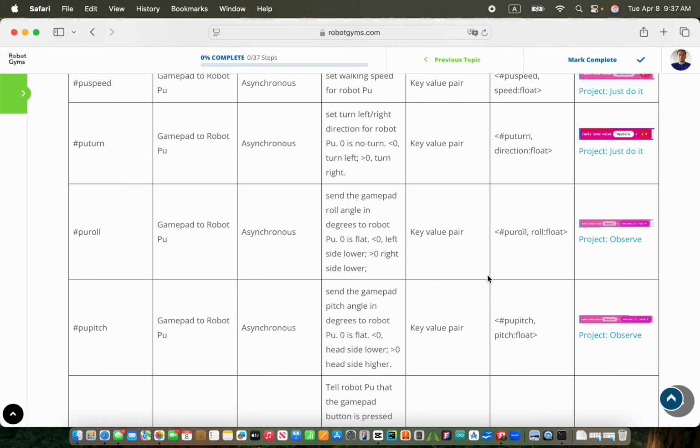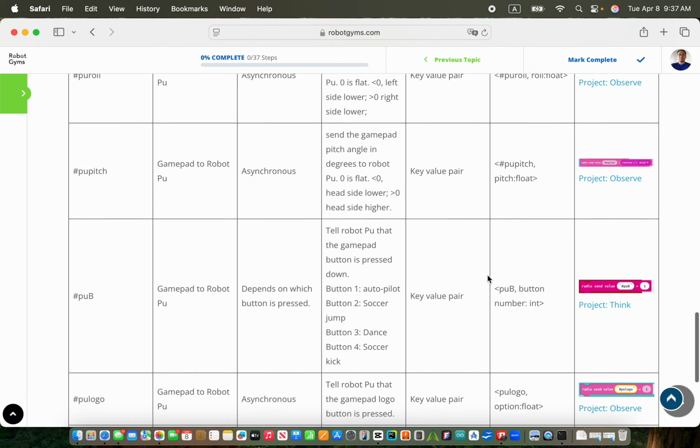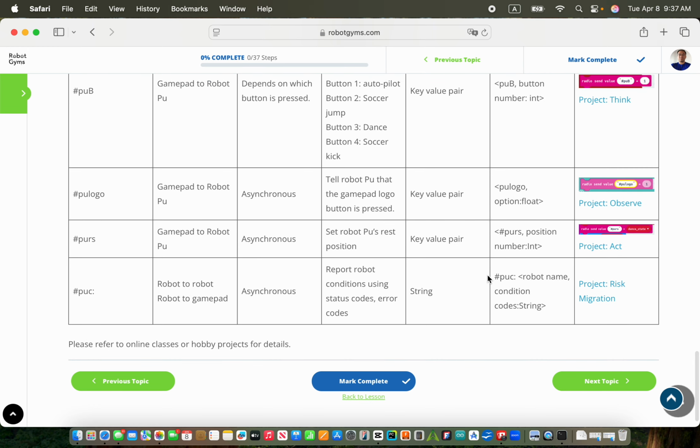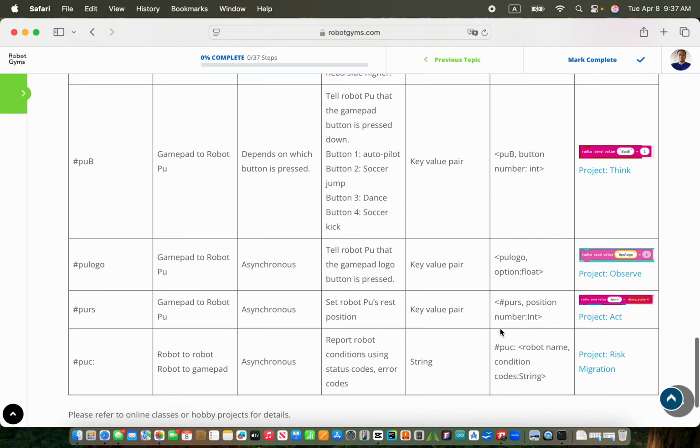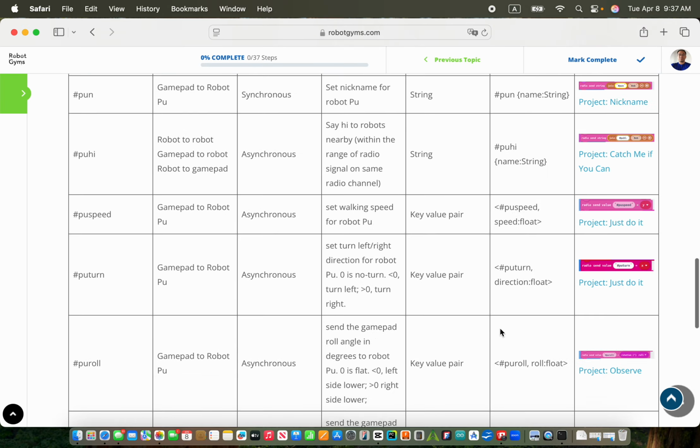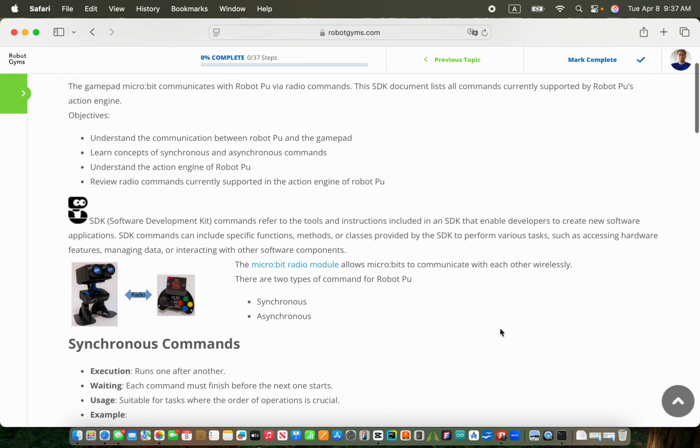We're going to add more commands here, so I will keep coming back to this page and update it. And if you implement your own command, you have to come up with your own documents to remember what command maps to what robot actions. Enjoy your programming with robot Pew, and make robot Pew more capable in this way by adding more robot Pew commands.